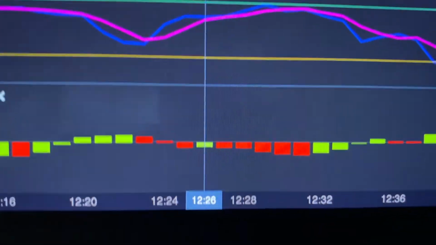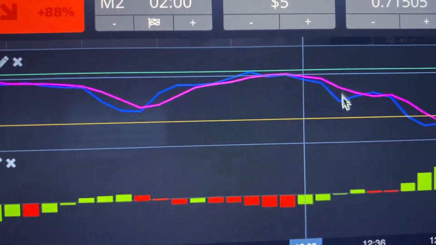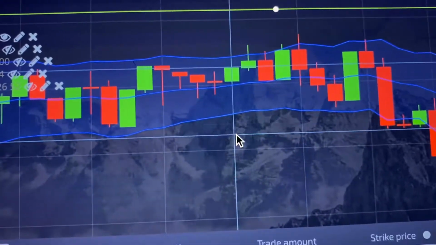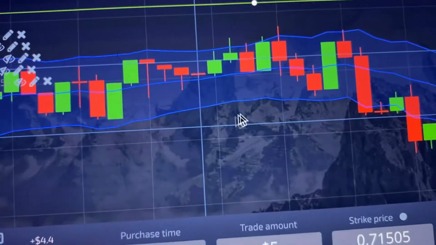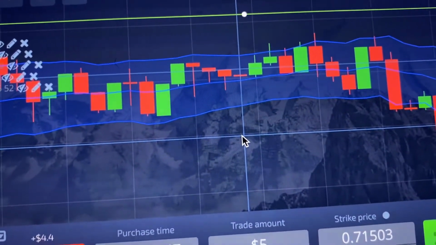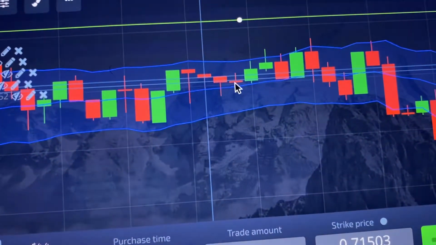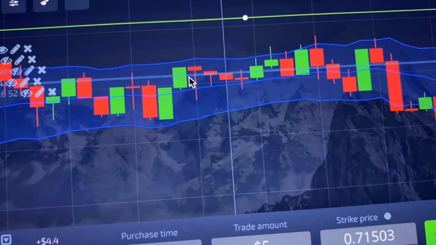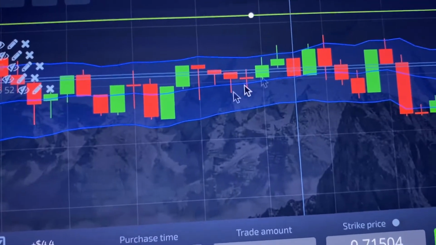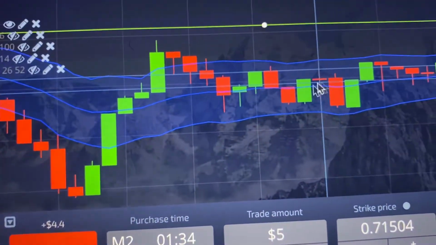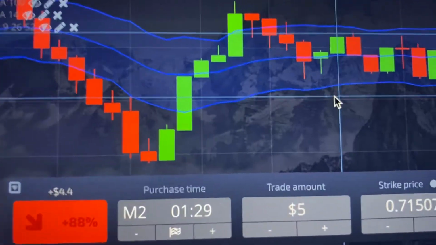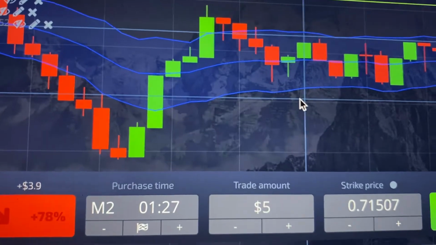You see these lines right here? See how it's all crossed and zigzagged? You see how these lines are just going whichever way? That either means we're in a very volatile market, or we're in a sideways market like this, which I tell you to avoid. When the market's not really moving up or down, I call it the doldrums. I typically avoid the doldrums because you're really not going to make any money. It's literally gambling if you're just trading the doldrums, because there's no rhyme or reason, there's no form to it.